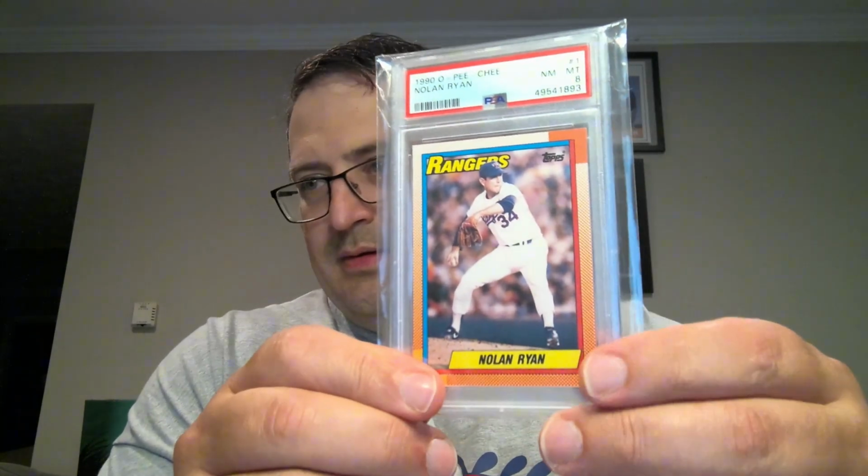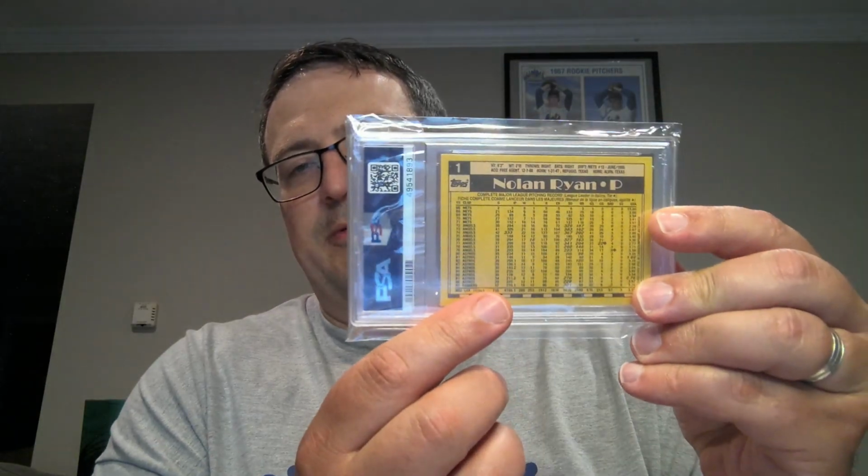Not 100% sure. And then also another super rare card, I don't know if it's super rare, but I haven't been able to find one. It's the Topps Double Headers card. So basically it'll look like this on the front, but on the back, instead of the stats, it'll have Nolan's rookie card. And that was a 72 card set, which came in like 3 releases of 24 cards. So basically they would just use the 90 Topps design on the front of the card, and then it would have the rookie card of that person on the back. So I'm looking for that one. I don't have it. I wish I did, but if you could use your imagination.